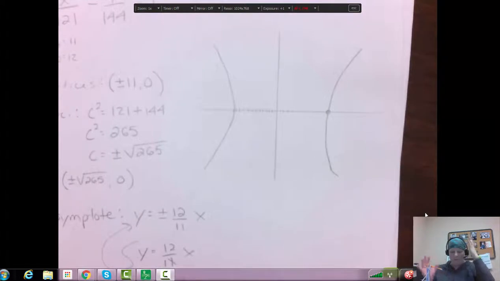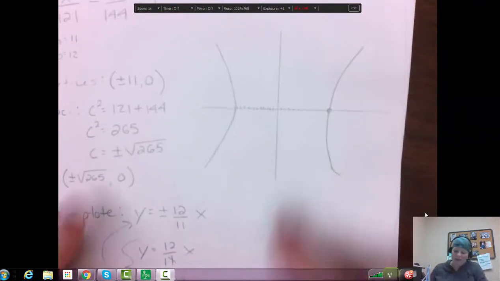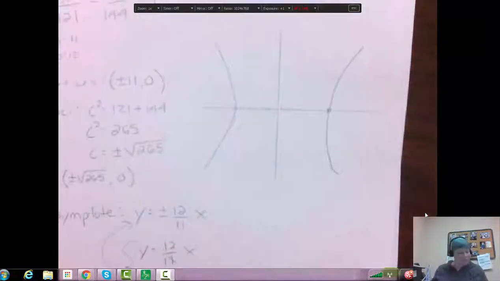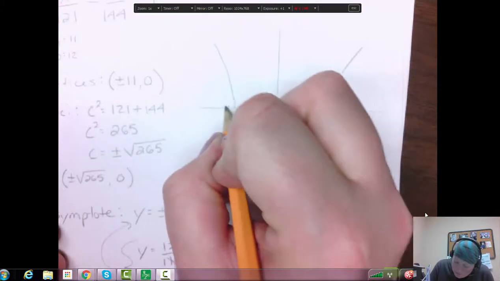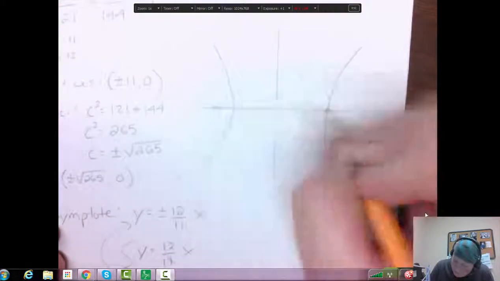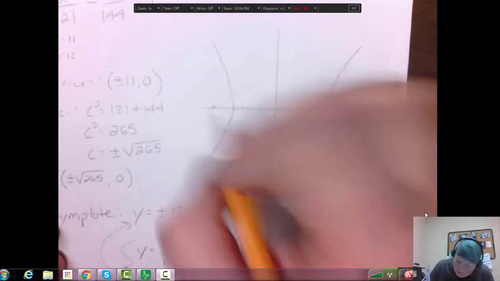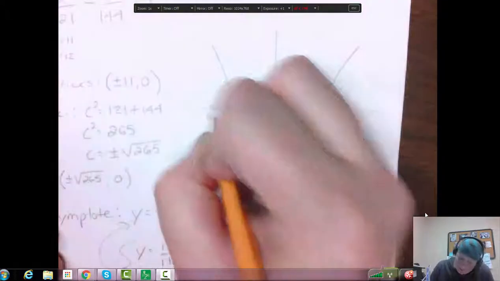We haven't moved around that center of the hyperbola. And the focus would be out here at the square root of 265. I don't know what that is. So the square root of 265 is about 16.27. So this was at 11, 12, 13, 14, 15, 16.27. So that's about where F1 and F2, the foci, are. We usually call the positive one F1.